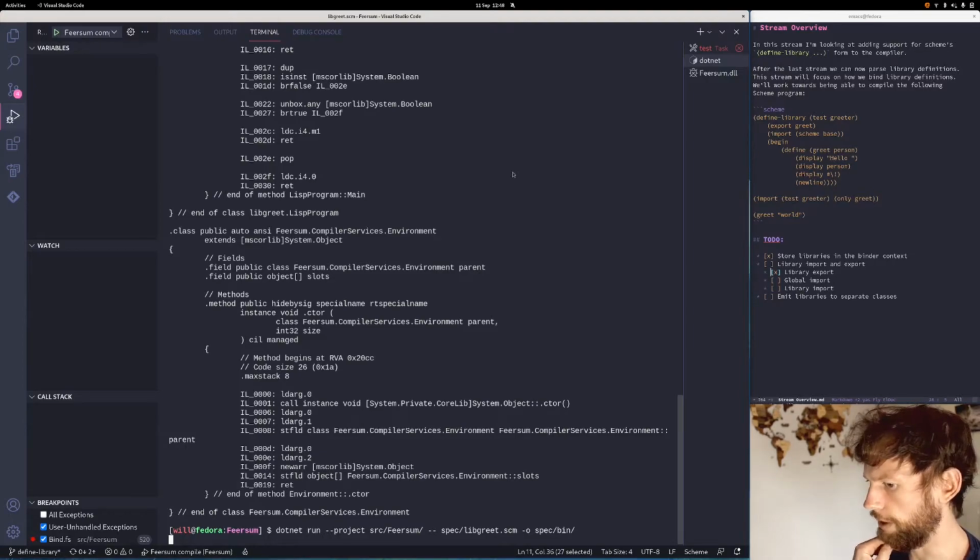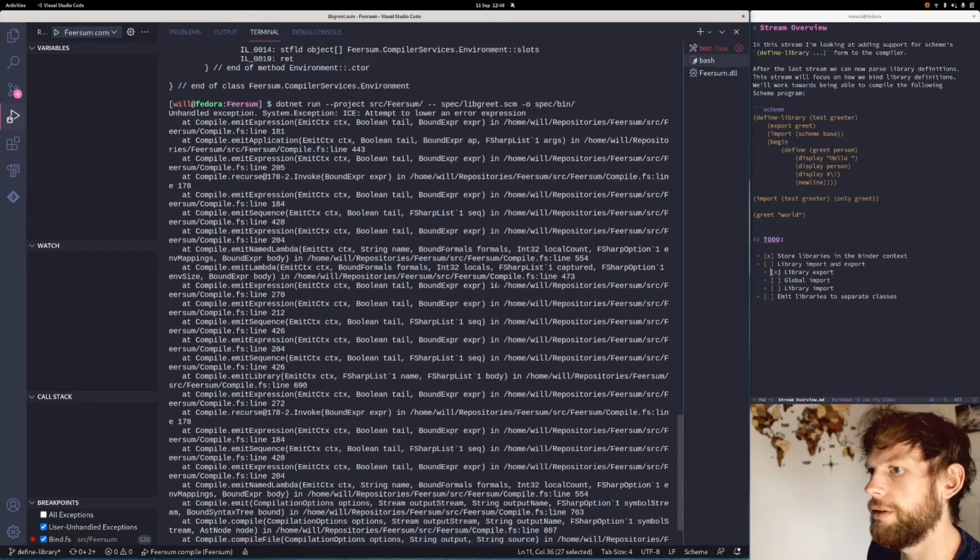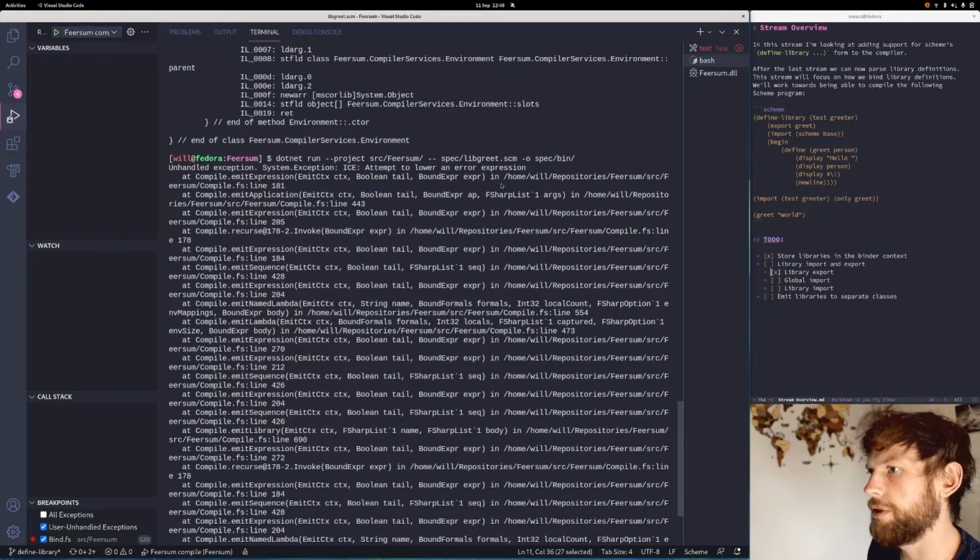Hopefully the compiler doesn't segfault. So first this has got to run .NET to compile our compiler, run our compiler. Oh dear. Attempt to lower an error expression. That's not great.